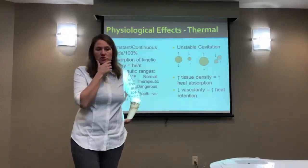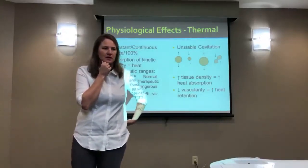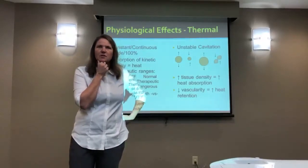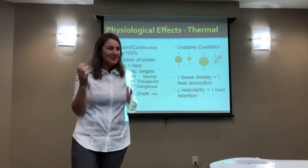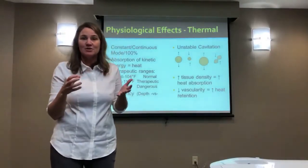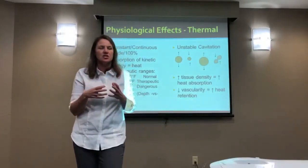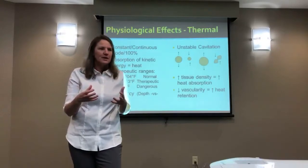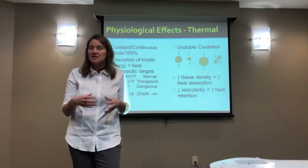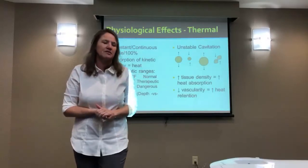So basically this cavitation is credited for some of the benefit. Now when I was first learning ultrasound, I remember as a student the word cavitation scared me because I thought, if I create a bubble in their blood vessel, could I not hurt them? Could that not injure them? The fear was there that I was going to cause some harm. That's not the case though. If you're ultrasounding, the cavitation that's created in the liquid environment is not a big enough bubble to cause any harm. So that fear that I had was unfounded. There was no reason for me to be afraid of it.